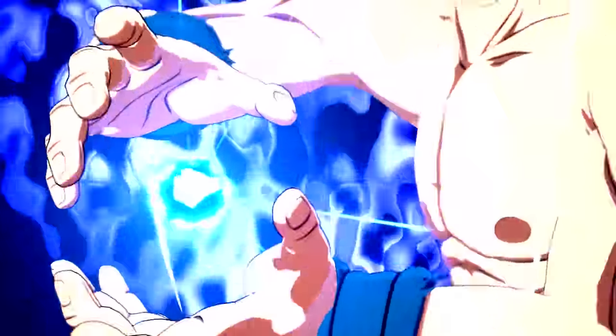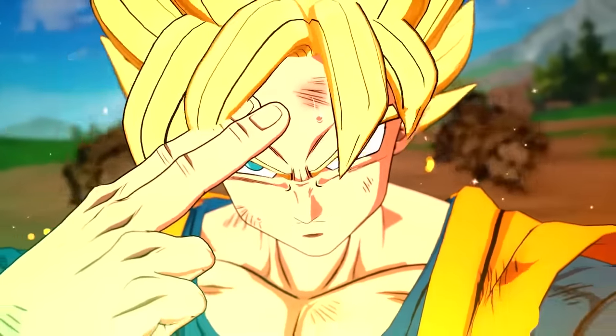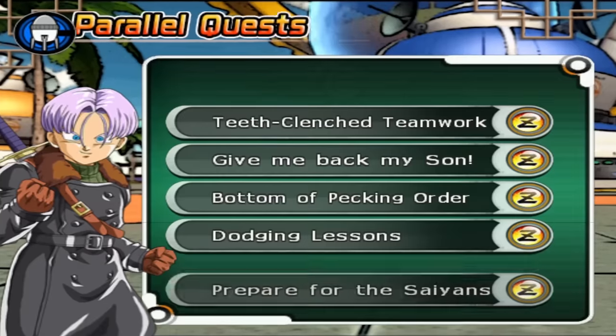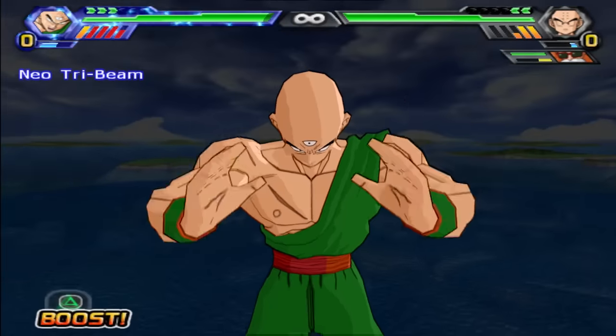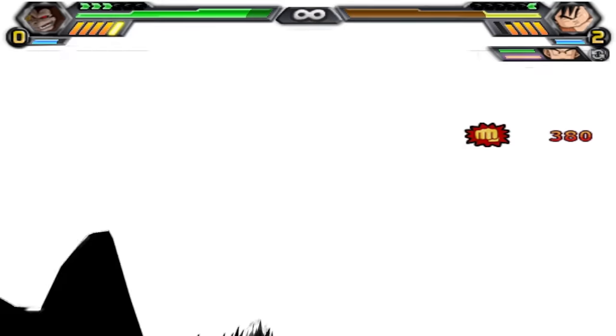Dragon Ball Sparking Zero is coming out in only 31 days, which has got me thinking a lot about what I want to see from the single player experience of that game. We already know they have what ifs, but I think it'd be really cool to also have some of the canon fights available, like what BT4 has in its parallel quest. Basically, these are a series of missions that seek to emulate the fights in order of the series, and in this video, we're going to be speedrunning our way all the way up to the end of the Saiyan Saga.